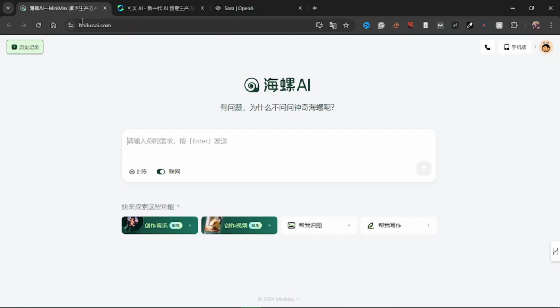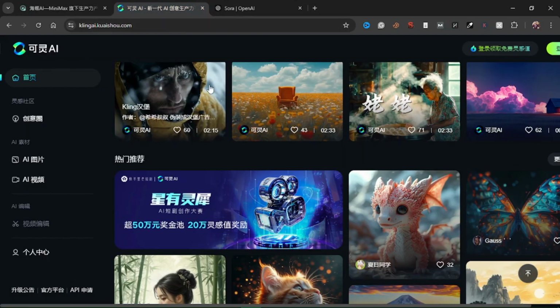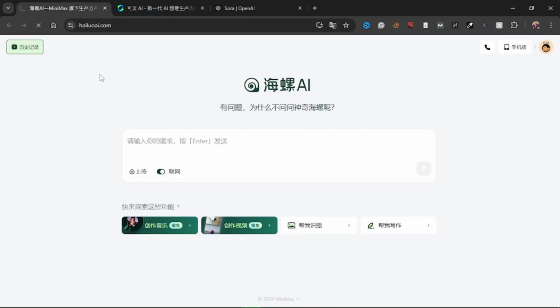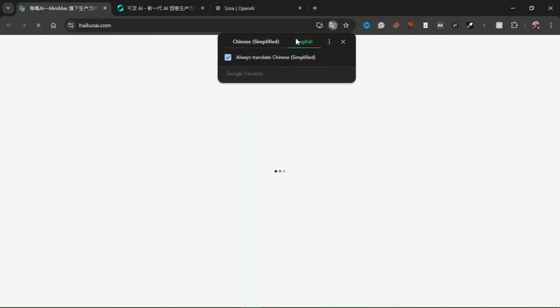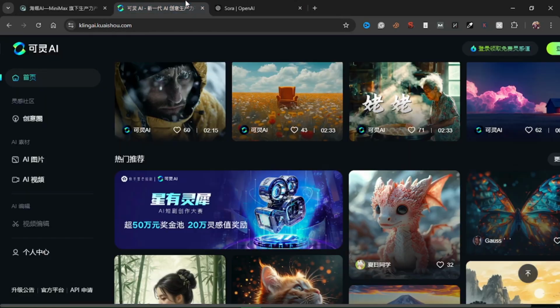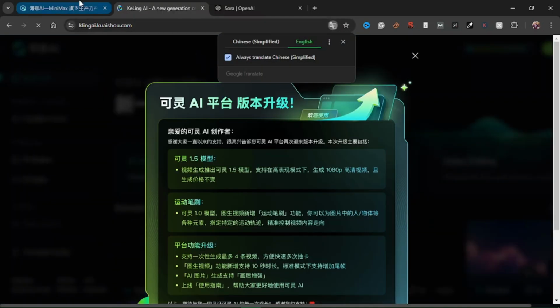Now I have a tool here called Hailuo AI, and you can see that the homepage when you go to hailuo.ai.com is actually in Chinese, and it just gives me that similar vibe with Kling AI that we had a video on recently. Now, when you're using one of those browsers where it auto translates the page, after reloading the page, it's definitely just going to help you do the translation if you have the auto translation on. And that's what I use for Kling AI too. So the translation just works well.